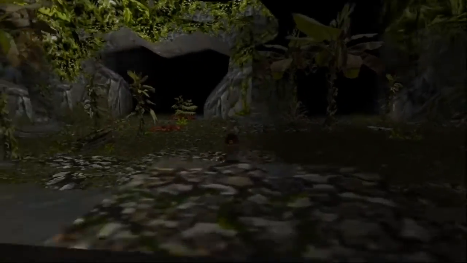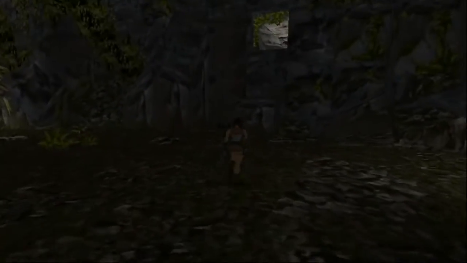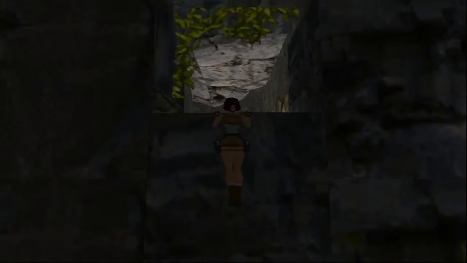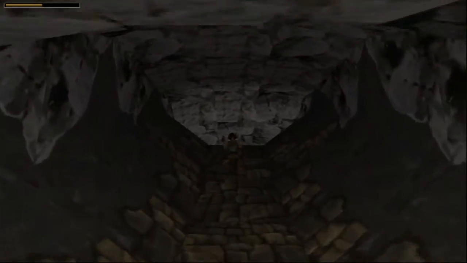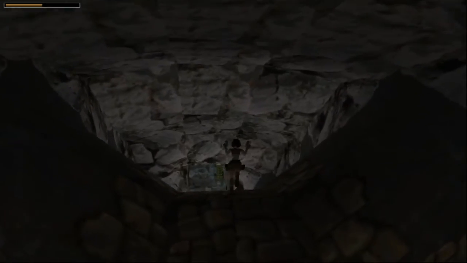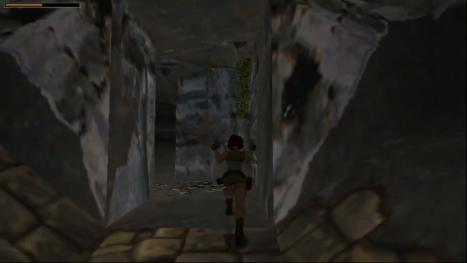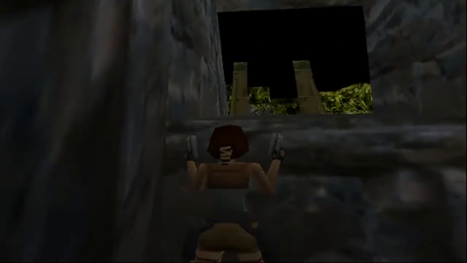And now what we need to do is get on top of that bridge. I believe to do that we would go over here. Climb up this. I'm going to pull out my pistols, because I never know what could be lurking up here. That fall wasn't fatal, but it did do damage. I should have been more careful on that one.